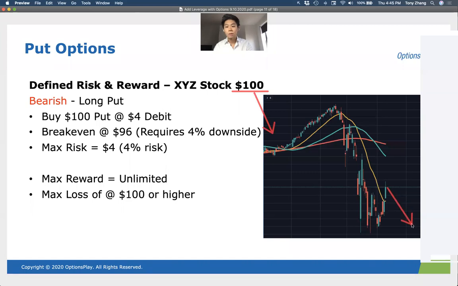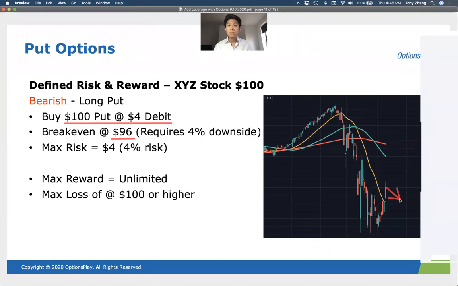I think the stock is going to revisit that $90 low here on this particular stock. So what can I do? I can buy a $100 put option that costs me, let's say in this particular case, $4. The challenge whenever you're buying a call or a put is that you have to pay money to get into that contract. And whatever you pay, you have to overcome that move in the underlying stock in order to be profitable. So in this particular case, because you paid $4, your break-even price here is 96. So it requires a 4% move to the downside in order for you to break even.